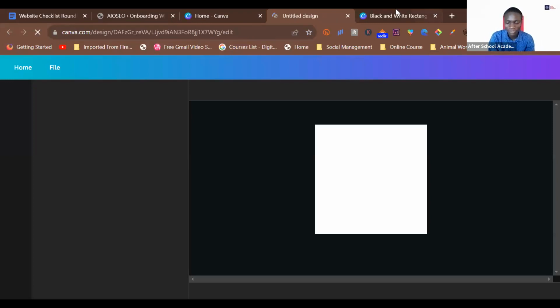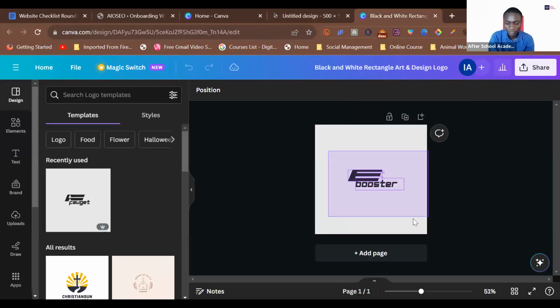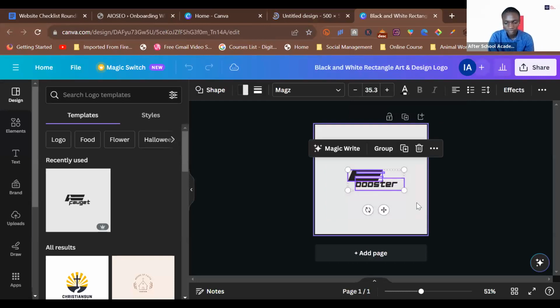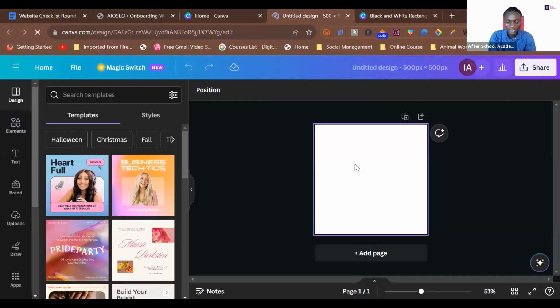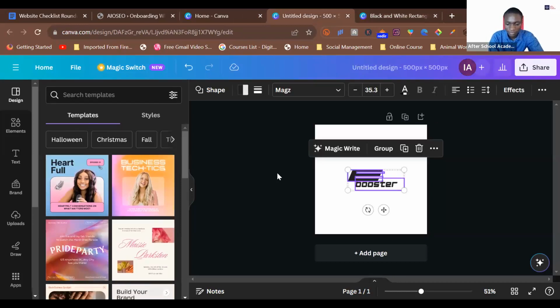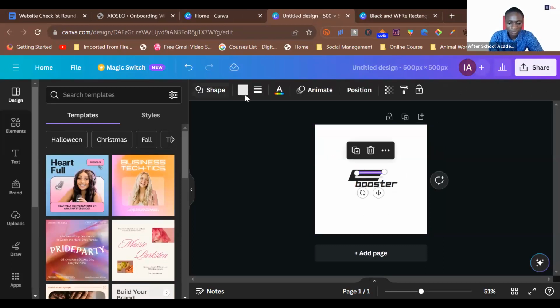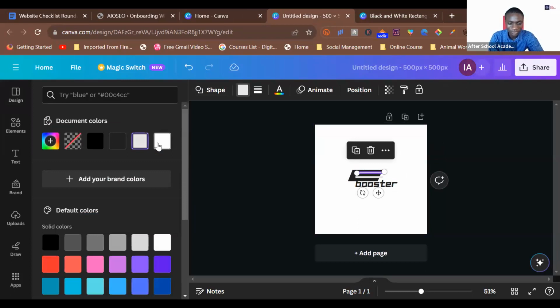Copy our logo. So this is the logo here. I'll just copy it, Ctrl+C. Then I'll paste it here, Control V. Then let me change this to match the background color.